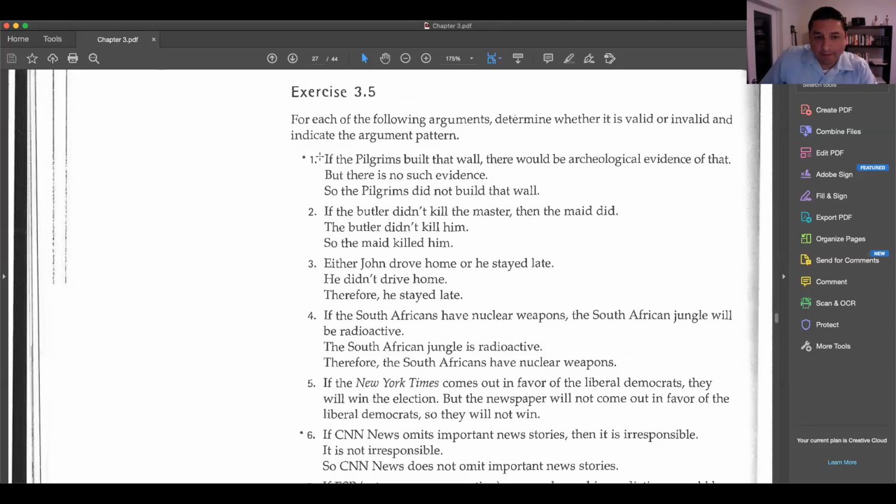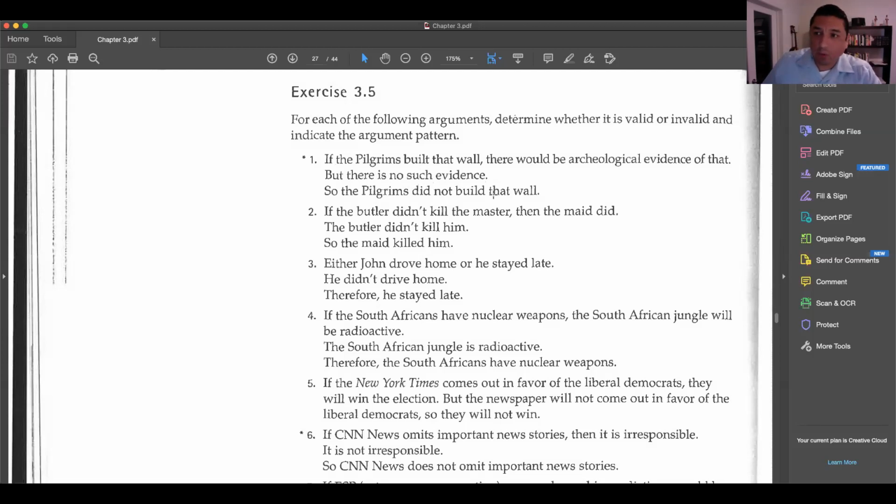If the Pilgrims built that wall, there would be archaeological evidence of that. There is no such evidence. So the Pilgrims did not build that wall. Now this has a conditional in it, so it's going to be one of those four forms that has a conditional. In the second premise you have a denial of the consequent, and in the conclusion you have a denial of the antecedent.